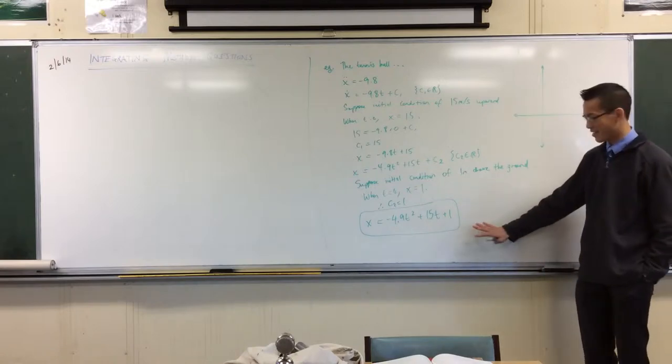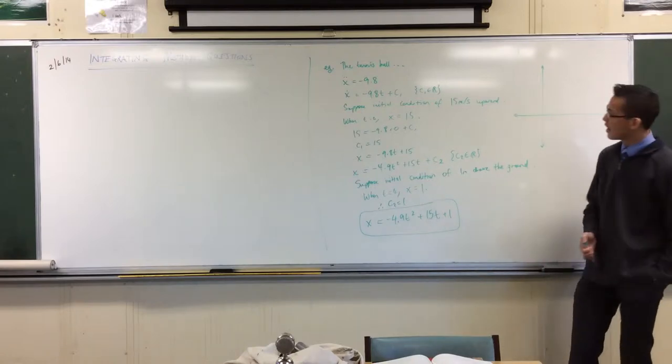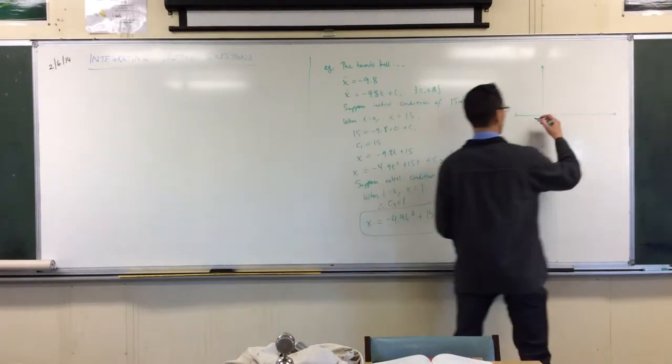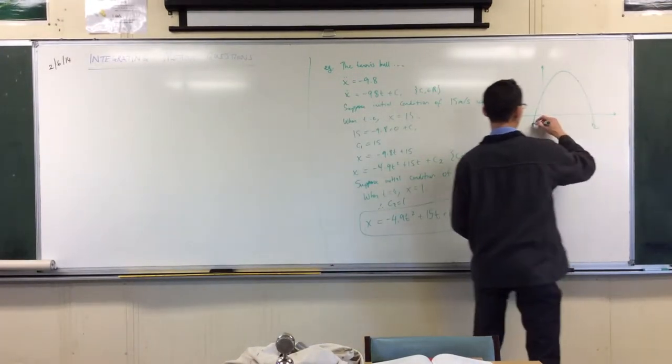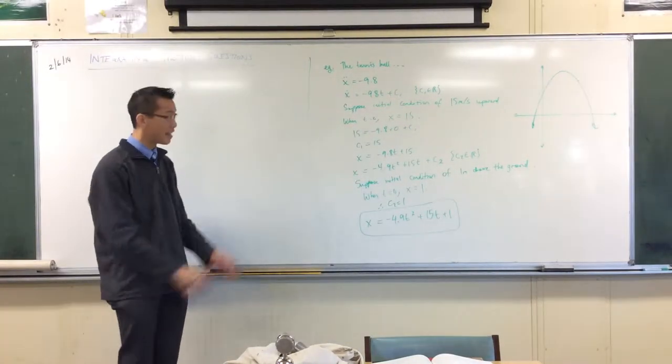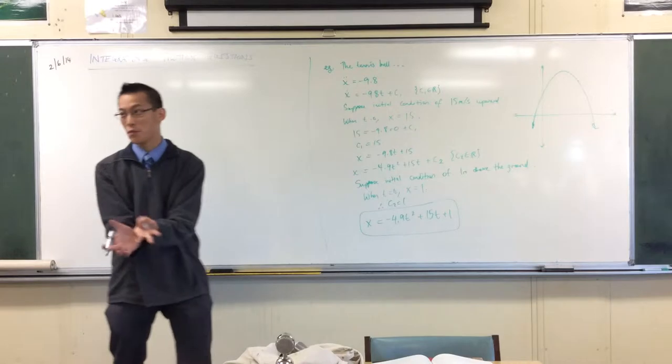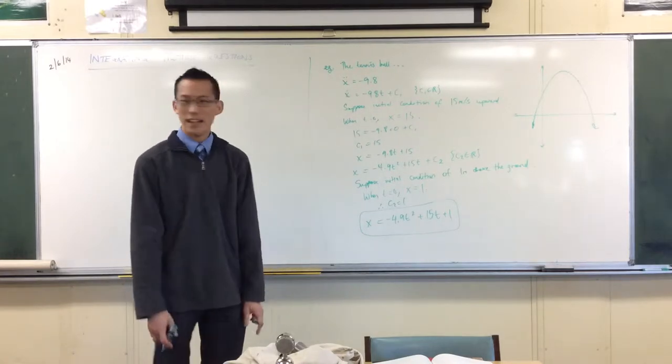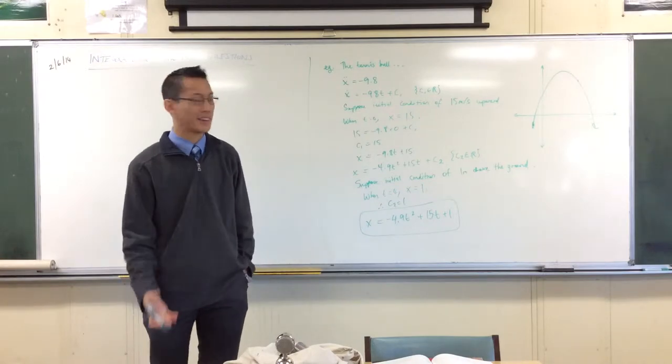This is what I asked you to start with and what I asked you to grab right now. What I'm seeing a lot of as I walk around is something a bit like this. Let's consider this. I'm seeing that with very few markings on there partly because you're not sure what to mark on there. I can see a few problems with this graph and let's try and unpack it.